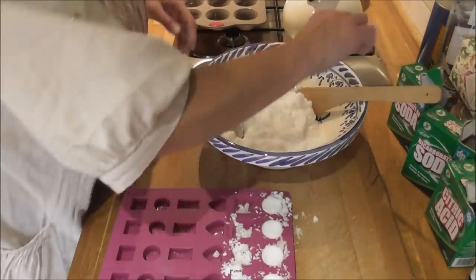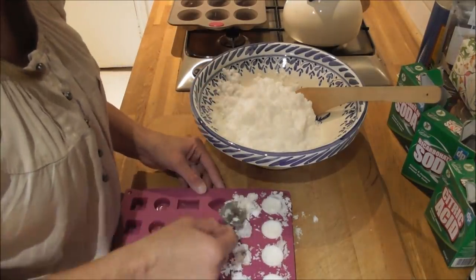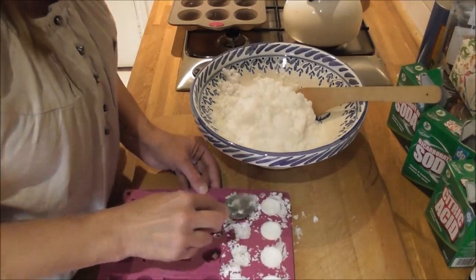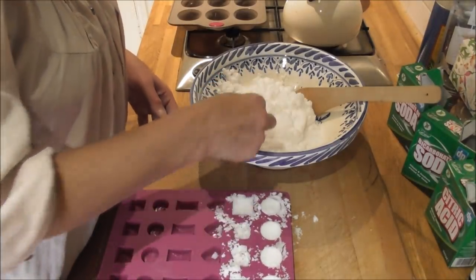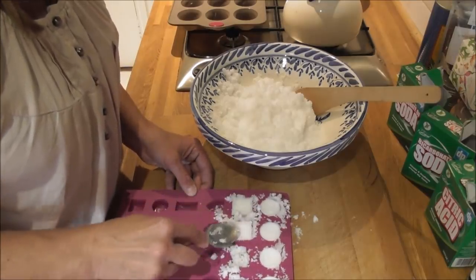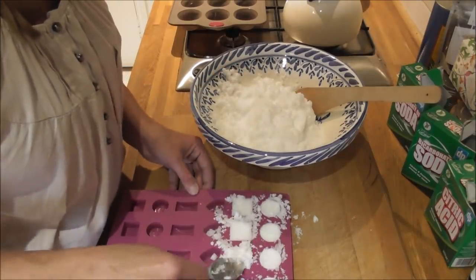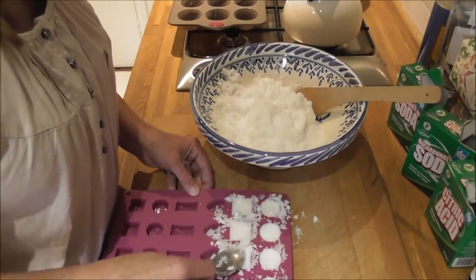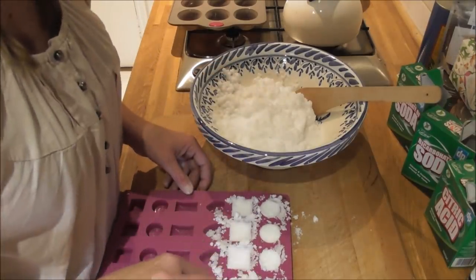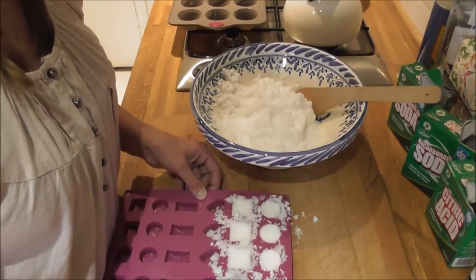And then, quite simply, I suppose it depends how much use your lavatory gets. Mine doesn't get a huge amount of use because it's just me, but if your loo is getting a lot of traffic, you might find that you want to pop one of these in each day. You might find that doing it a couple of times a week is enough. For me, I do it about once a week, sometimes twice a week, but that's plenty.